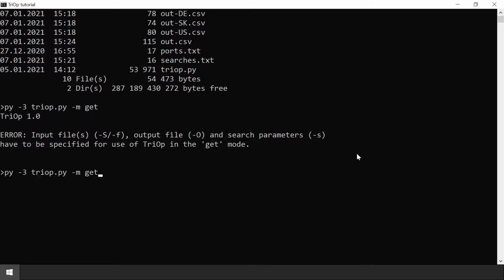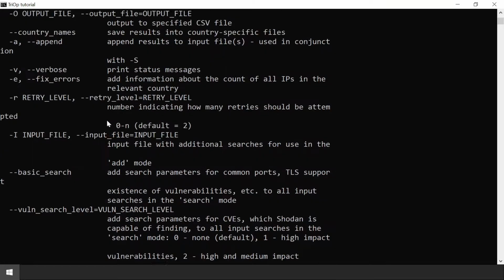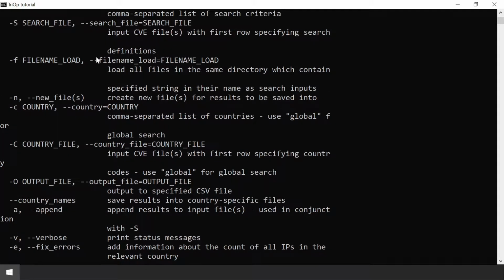Now, what does the -f do? -f is a file name load. If you use -f, you then need to specify a mask. And if you specify any text, what TriOp will do is it will load as inputs all files which have this mask inside their name.